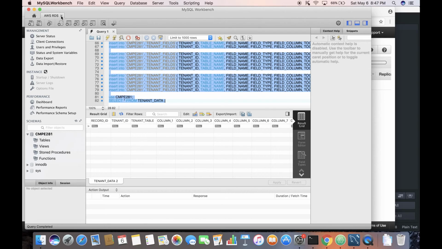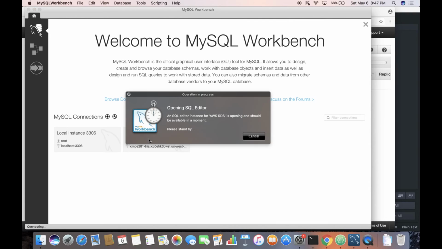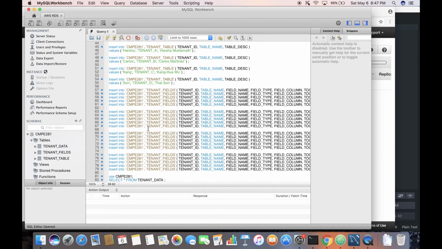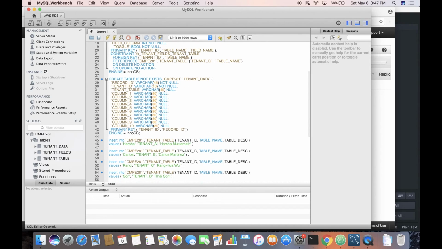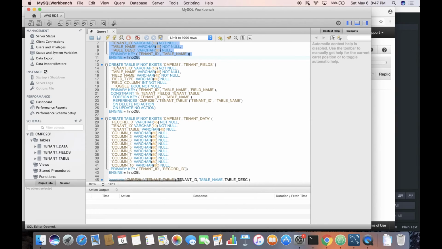Alright, so let's try to disconnect this one. You can see on the screen, I already created a connection to that AWS RDS instance. So let's try to connect to it. Alright, so you can see I have 3 different tables on this project. In order to set up multi-tenancy on the database side, the tenant table will contain all the tenant information, for example, tenant ID, tenant name, etc. The tenant field table will host all the grading attributes, for example, scale, point, complete or non-complete, and comment.